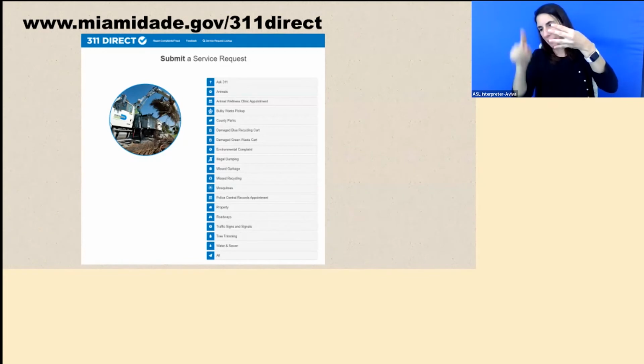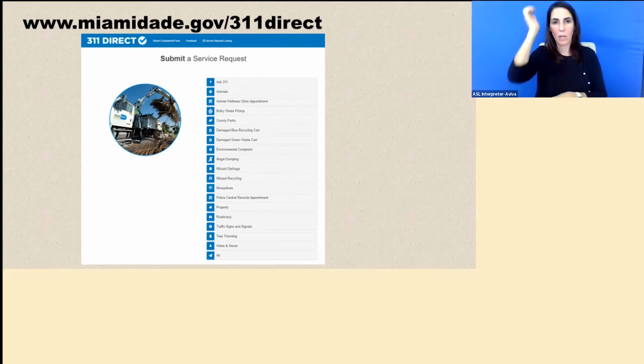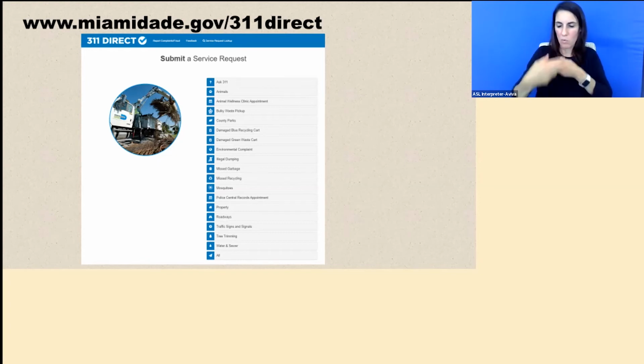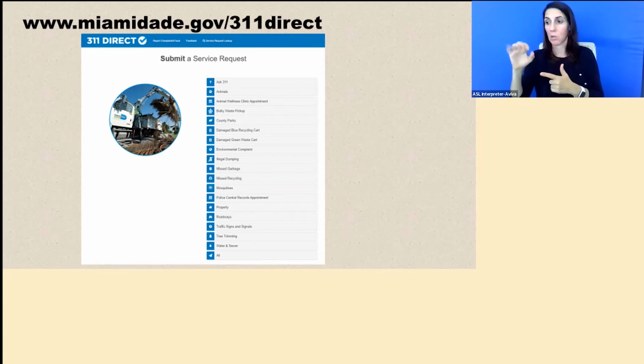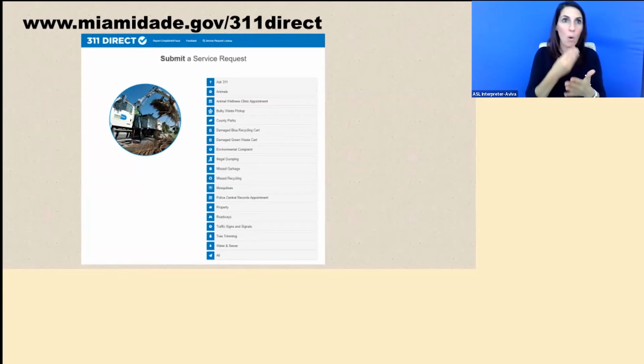Lots of residents use us to schedule a pickup of a bulky pile, or for issues with your green waste cart or your blue recycling cart. So if the wheel comes off or the lid is missing, you can always email, call, or go online and open the report. That will trigger action from our solid waste department. As well, if you get home at night and the green cart hasn't been serviced, you can go online or send us an email, and we'll report that missed service to the department.